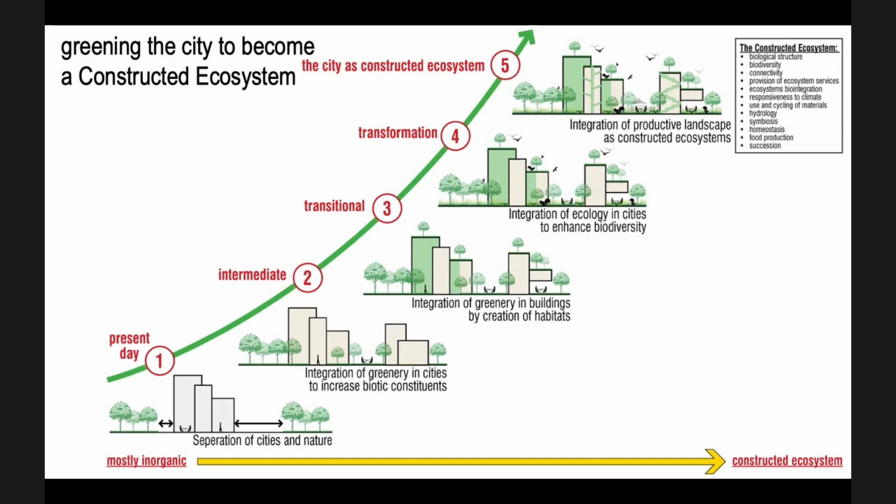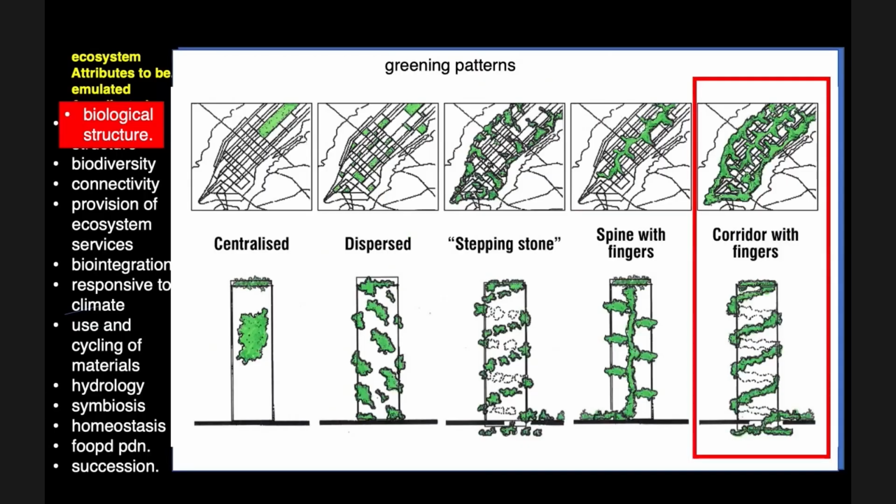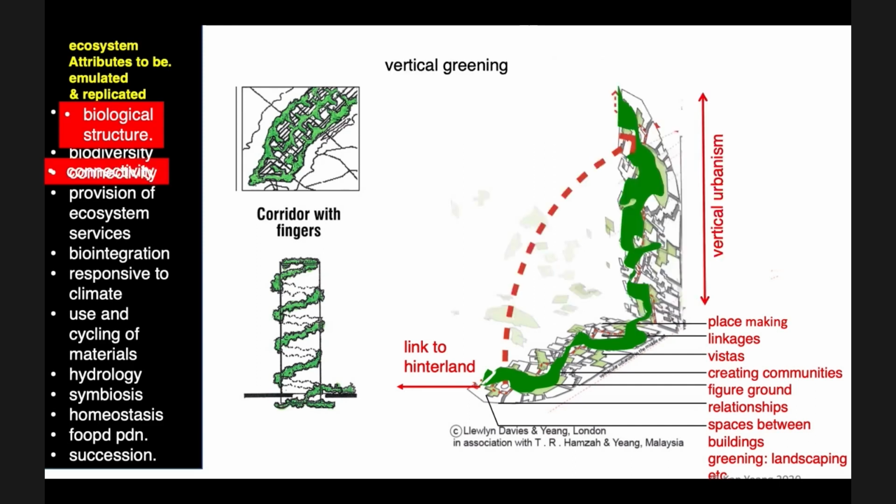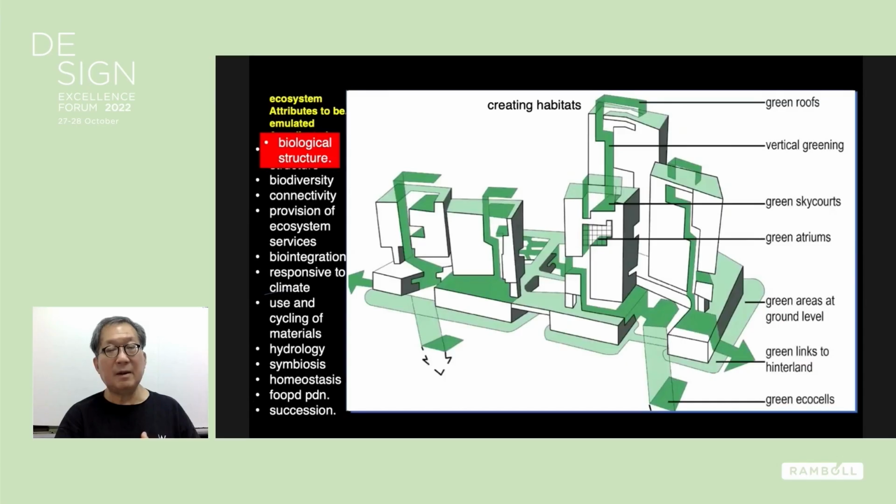That's, if you like, a series of stages. When people ask me, how do you green the city? These are the stages we have to go through to reach from 1 to number 5. And so let's look at this ideal pattern on the last one. We need to connect the city, not just on the ground plane, but when it hits the building, it should go vertically up the building. So then the whole city is green, not just at the ground plane, but at the upper parts of the building as well.